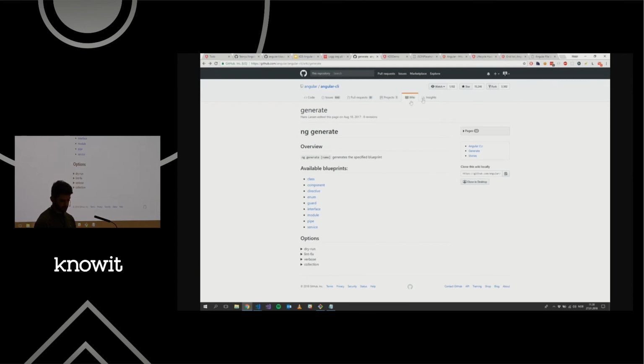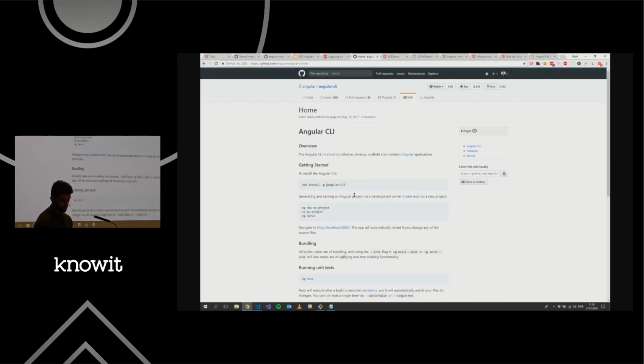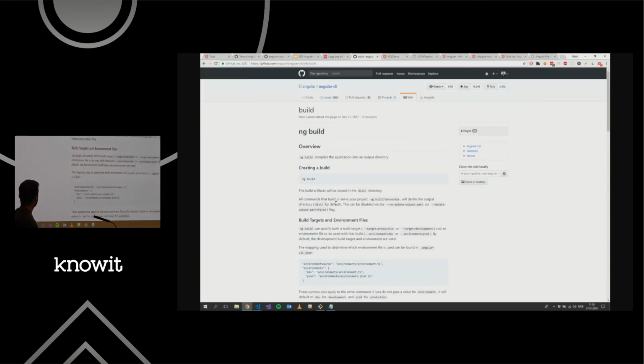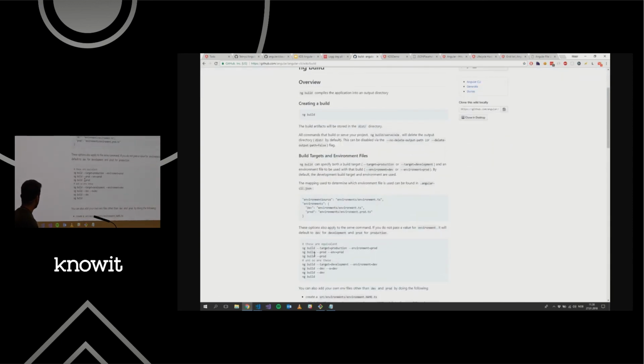Then there's ng, the Angular CLI. In the wiki, you can see that we have something called ng build here. And ng build will give us several flags. So we can say, give us this app right here optimized for prod.